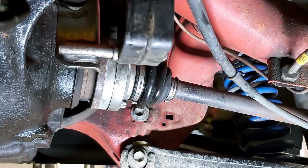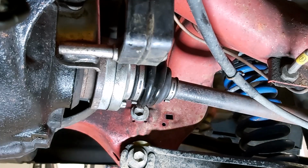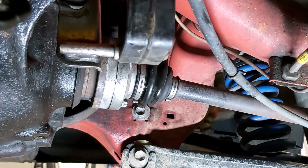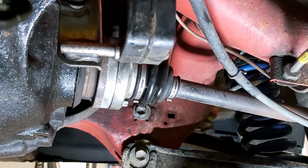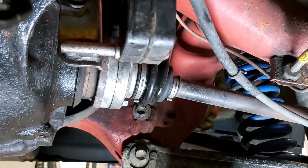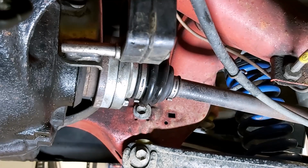So I think the thing we learned out of this was either put the handbrake on if your handbrake's good and strong, maybe that'll be enough to hold it, or do what I did, get a piece of wood, jam it into the floor, stick it through the... Oh, of course, you're going to have bolts, aren't you? You won't have studs. You'll have to put the bolts back in to give you something to purchase against. I can't think of another way to do it.